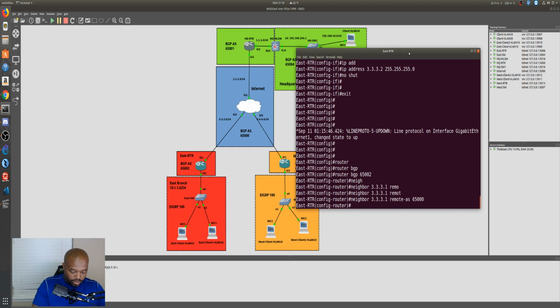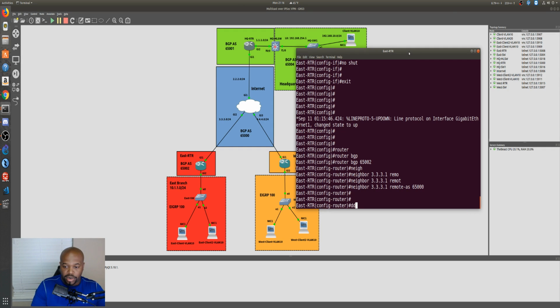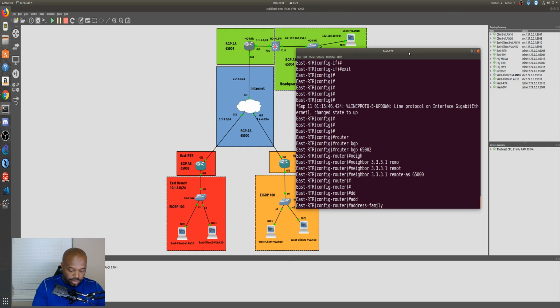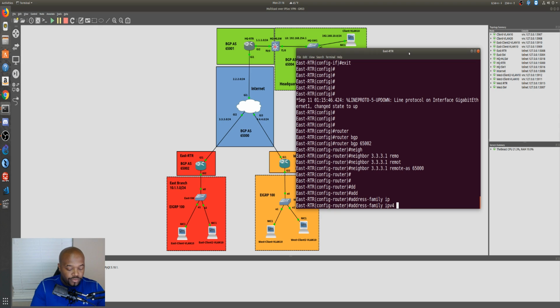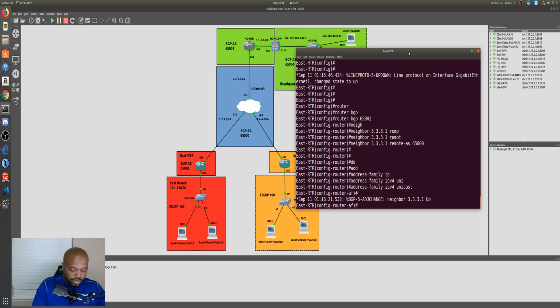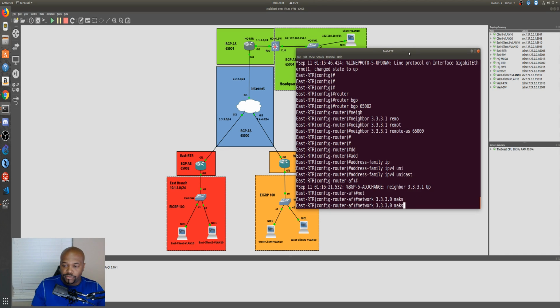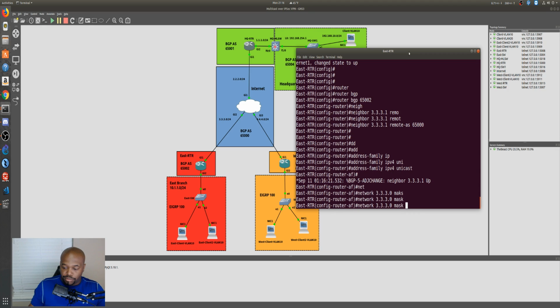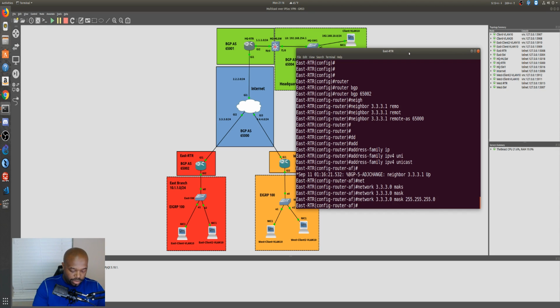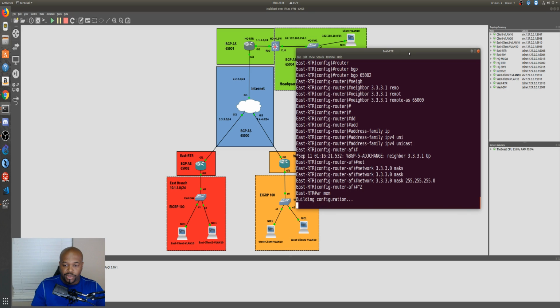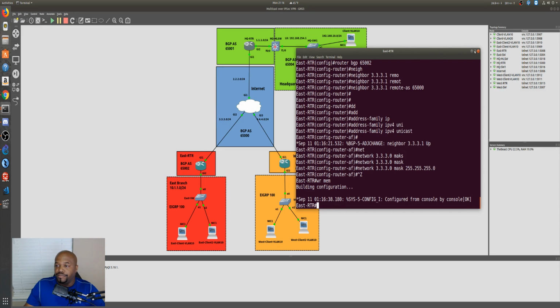And then we're going to do our address family for unicast. Network of 3.3.3.0 with a 24-bit mask. And then we're going to write memory. That's all we need for BGP on that end.